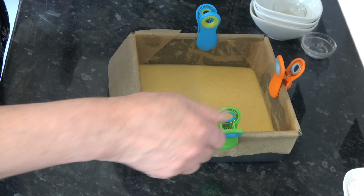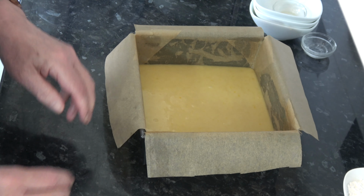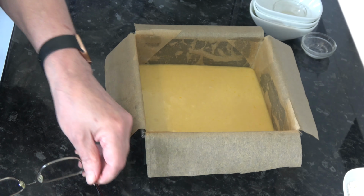Like that. And I'm going to put that into the oven for between 18 and 20 minutes until a skewer poked in the centre comes out clean. Then I'm going to take it out and allow it to cool down completely in the cake tin. And when that's happened, I will come back and we'll go on to make the icing.